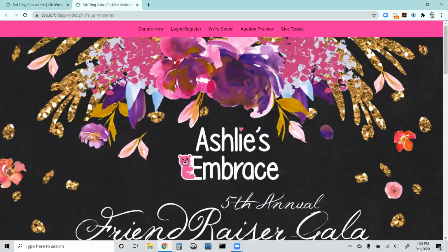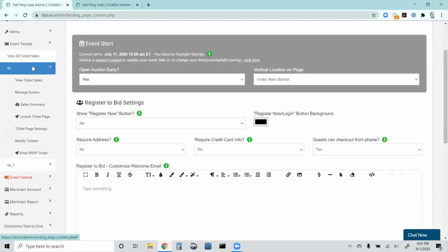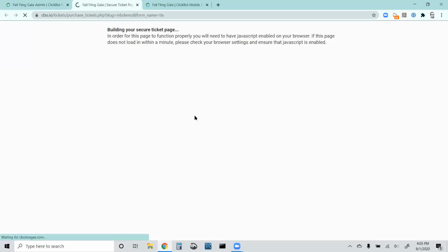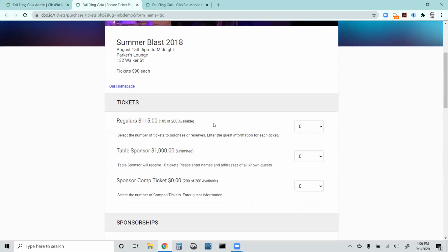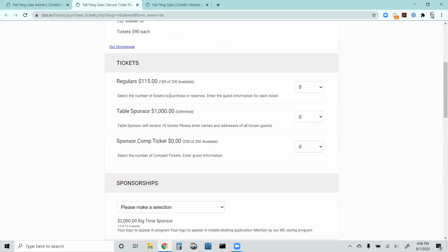But then, do I have tickets enabled? Yes. So if I wanted to allow on my ticket page, I could let people buy $115 or virtual tickets, which can be all different prices based on what you're offering, and so on, if there's a giveaway or something. When I buy this ticket, I can create a bidder number on that. So that's how I get my bidder number, by buying an actual ticket. Of course, we see these all the time with physical galas, but I think now you can still sell tickets to your virtual event.